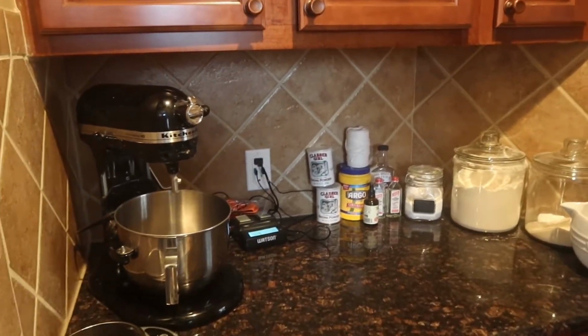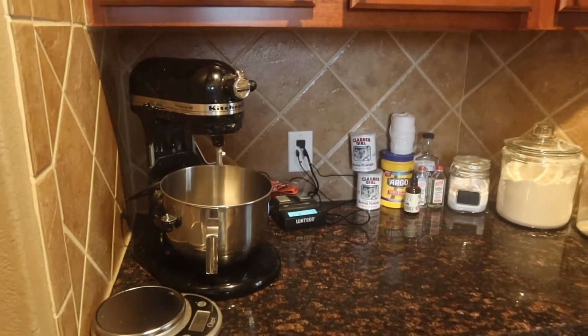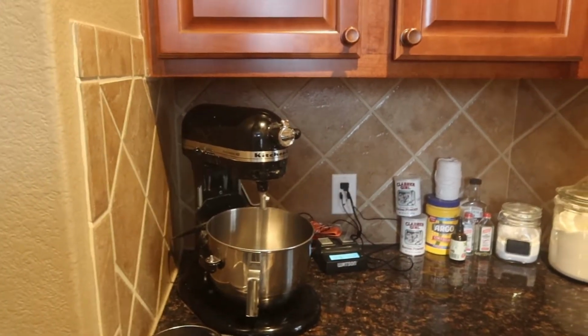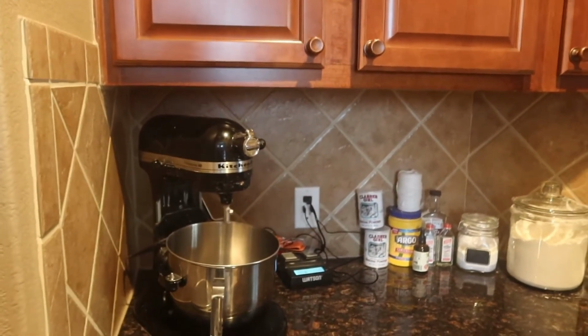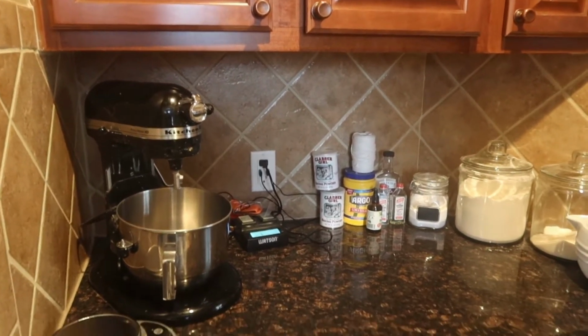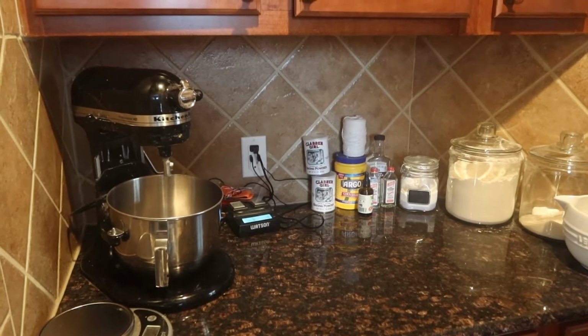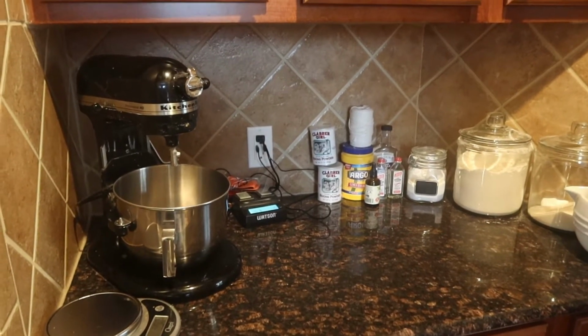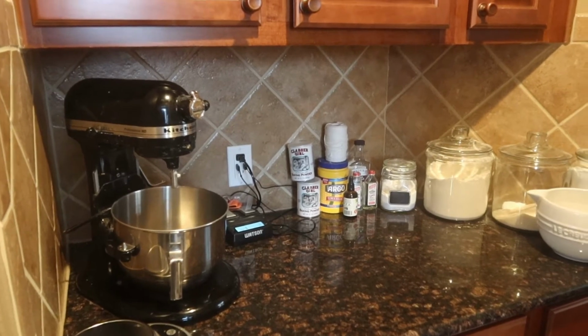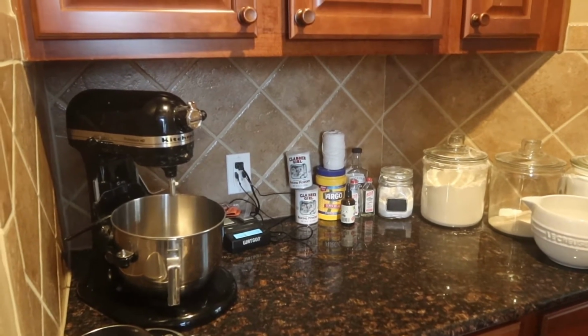So, high level, I'll just walk you through what I've done, and I'll walk you through what I plan to do. I've gone ahead and cleaned all that kind of stuff out, right? I've had it like this now for a week and a half, 2 weeks, and I've baked a ton. This is not ideal, but it's definitely a lot better than it was, and it's also been giving me some experience to know what I need to do to it. That's why I want to tell you what's coming as well.